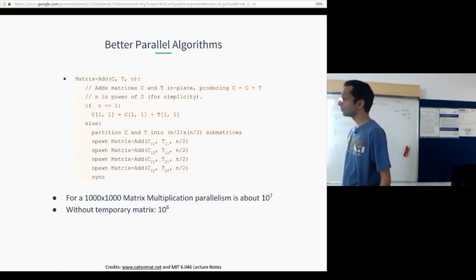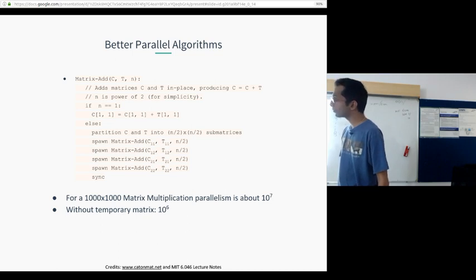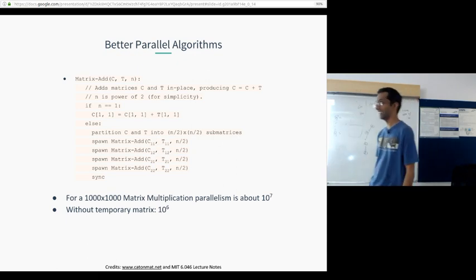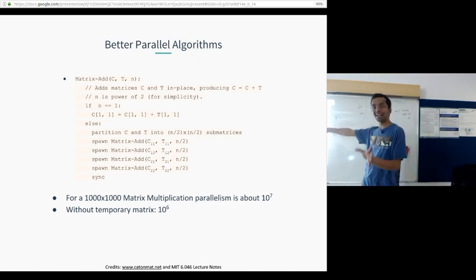If the matrix size is smaller, let's say 100 by 100 or even smaller, then it's not necessary. This is a good algorithm also. Yes, and usually there are always trade-offs. For small ones, you don't have this one. And again, this is not exactly how matrix multiplication is done.